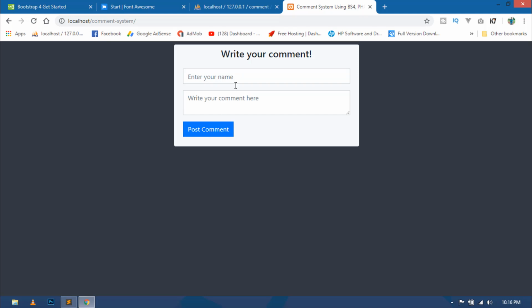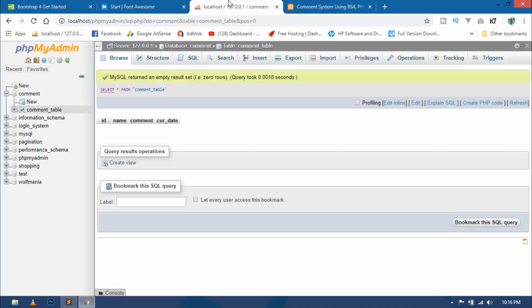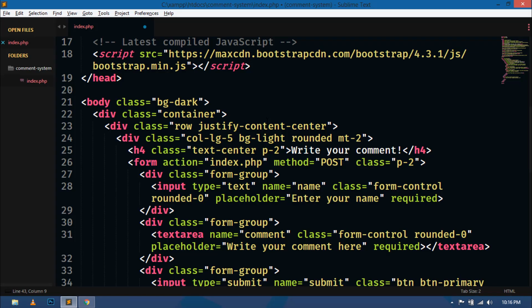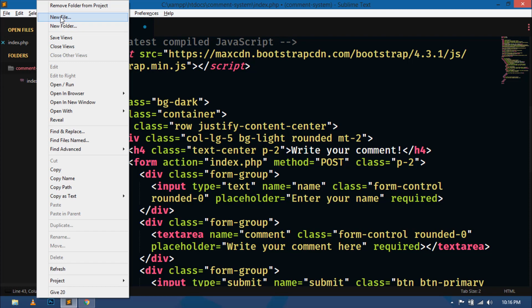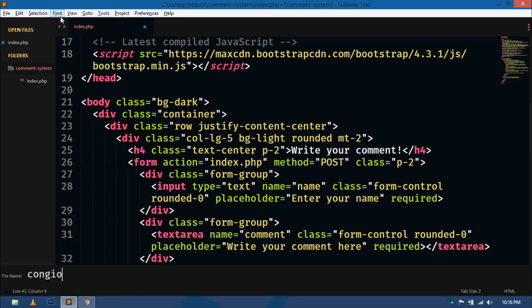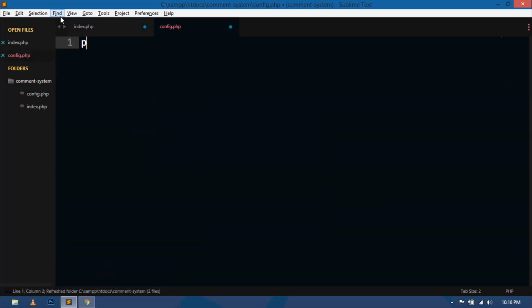Then our data will be saved in this table. So for this, just go to the editor and here just create a new file, config.php, and here I will write my PHP script for connecting to the database.